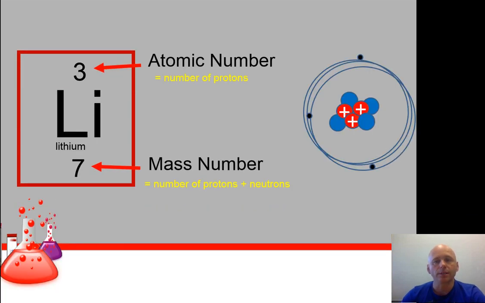Alright, so here is a drawing of the atom of lithium. And you can see that there are 3 protons, 3 electrons, and that's why it's got the atomic number 3. But in the nucleus there are 1, 2, 3, 4, 5, 6, 7 particles. And that's where the mass number comes from. Alright, so the atomic number are the protons, as the arrow is pointing to, while the mass number is the entire number of particles in the nucleus.